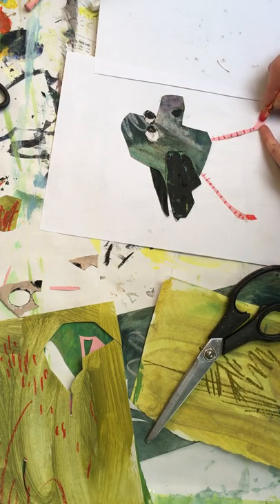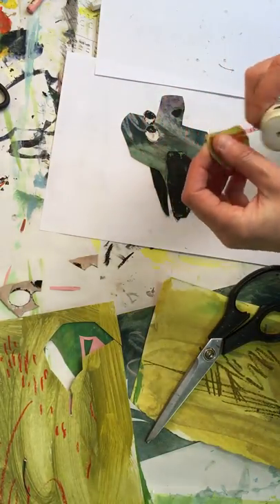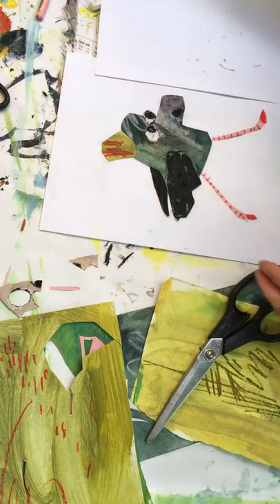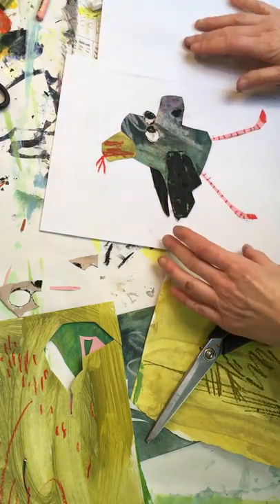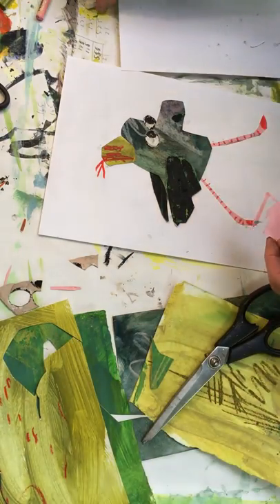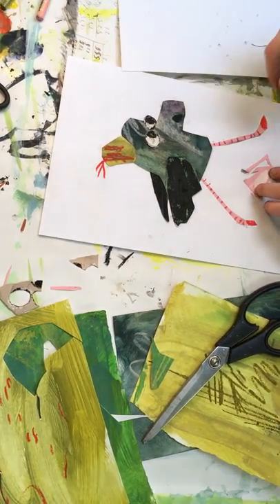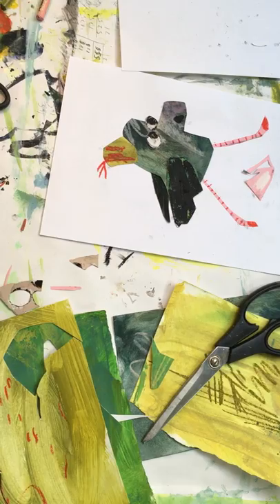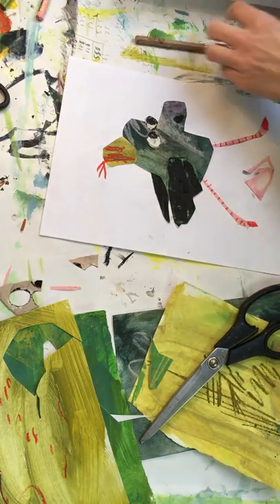Maybe some red socks. Now his hat — I can't remember how we had it. Maybe like that. Instead of doing cutouts, I quite fancy it as if he's running away. Now we just need a mouth. I'm looking for a black pencil — this is the problem when you get involved in what you're doing, you lose things.